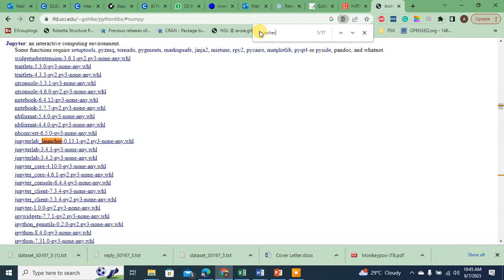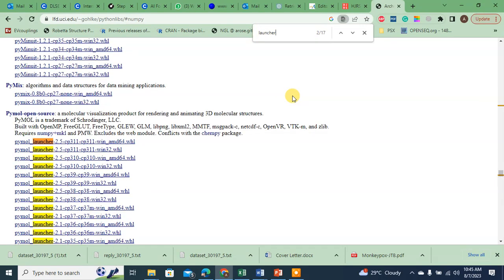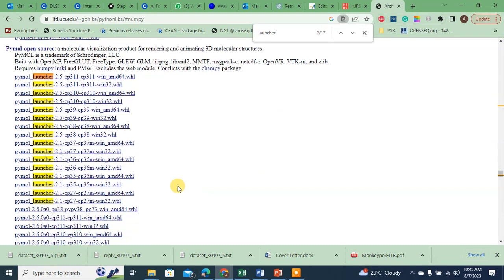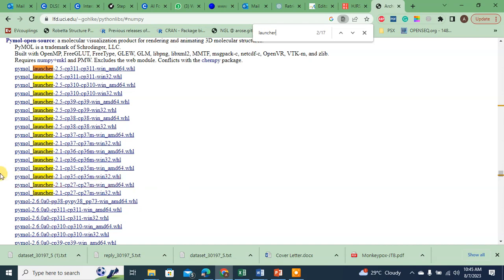So you are here, Pymol launcher. The Pymol launcher should be similar to the Python file we downloaded earlier.